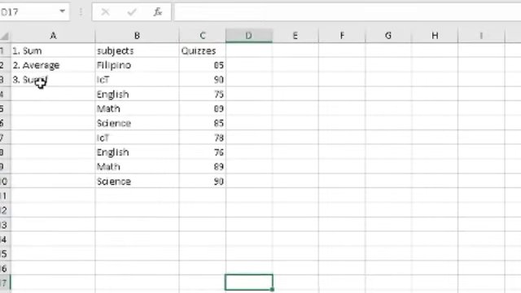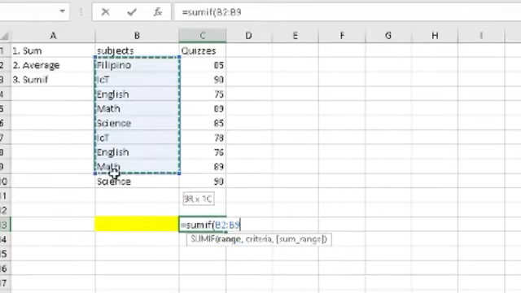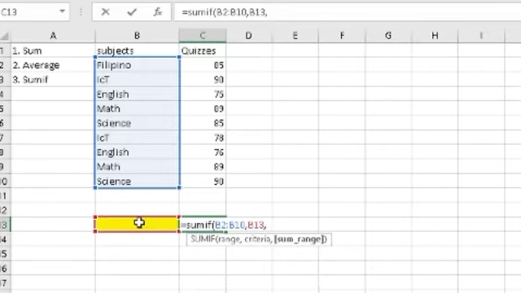You're just going to get the sum if the subject is math. Okay, so lagyan natin ng color. Alright, then equals sum if, then where is the range of cells? So saan ka kukuha? So ito ang range of cell natin, and our criteria, for example, you're going to type it in here. Criteria is here. Then ano i-add natin? The range, the sum, that the range that you're going to get the sum.